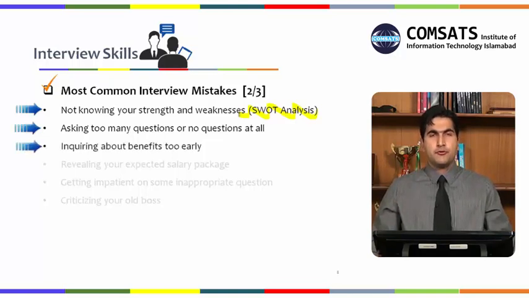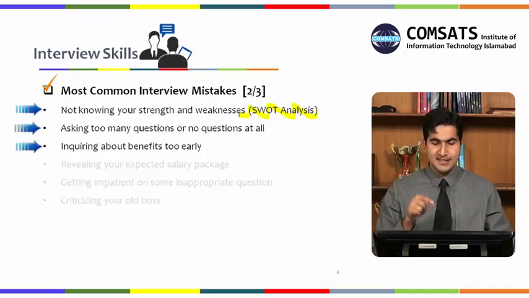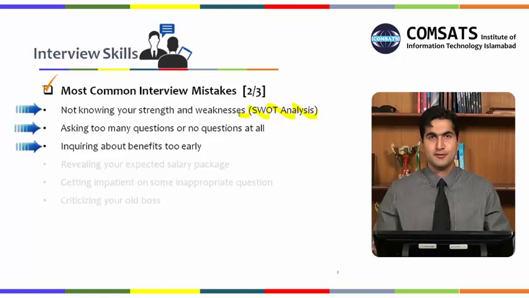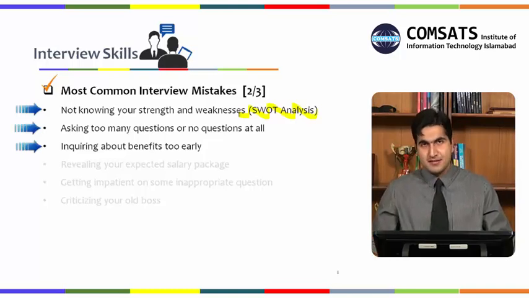Inquiring about benefits too early. Benefits could be the allowances, the package, the increments, the leaves. There are many kinds of advantages that you get, but do not talk about this topic, this question, too early. This is not the question to be asked, to be honest, at this stage, even at the end of all the interviews that you have. There are many others which seem productive and really show that you are interested, but this one has to be avoided. What will be my salary?